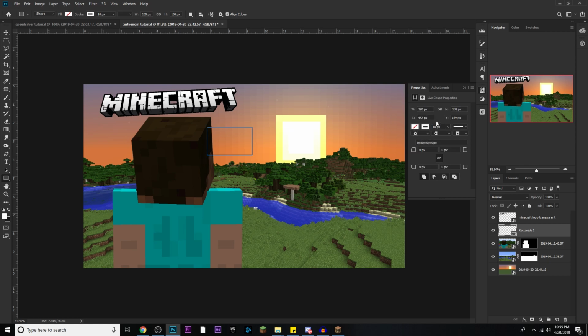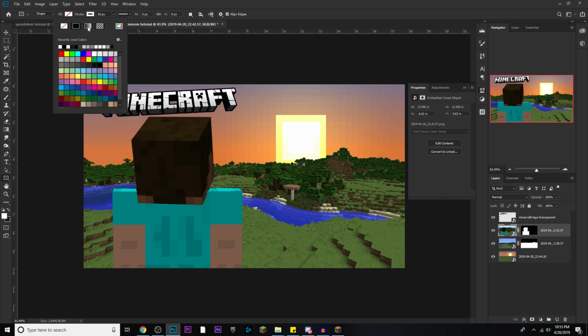Actually, I'm pretty sure you can create a gradient. Oh yes, you can. So click stroke and go to this icon. It looks like it's going from black to a brighter color, and that's the gradient one. So we're just gonna create a gradient on the fly. I kid you not. Then we're gonna choose one of these preset gradients, the one that goes into 3 colors, like this one or this one. I'm gonna choose this one, so it goes from orange to yellow back to orange.